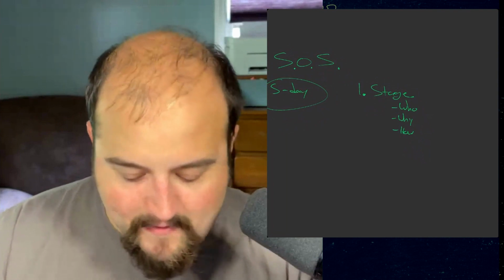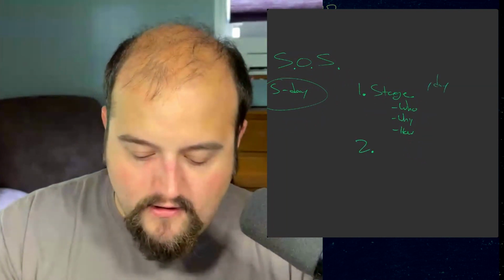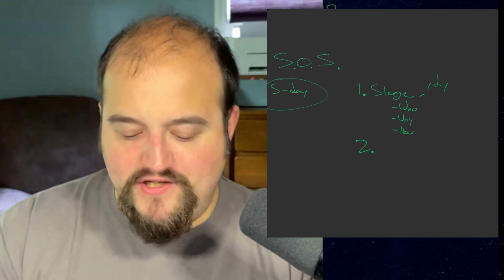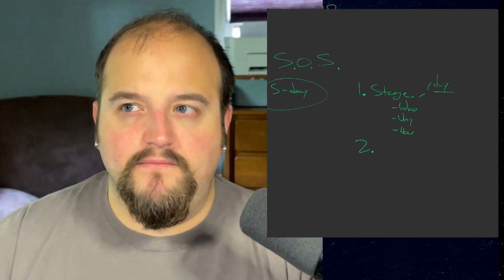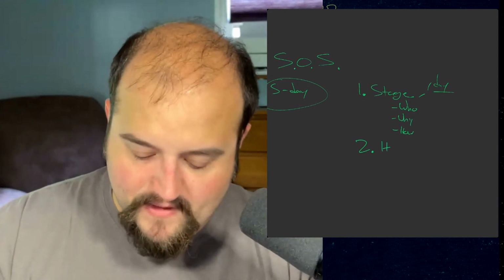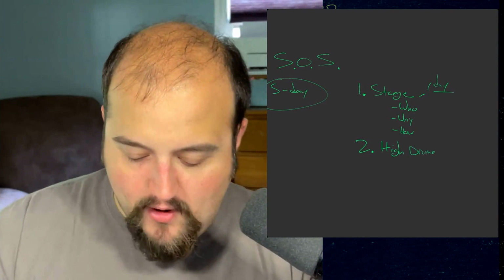All right, the second email that you're going to send, this is day 2, right? So this is day 1 right there. And now we are at day 2. Just remember that each of these is in their own day. So the second email that you're going to send is called the high drama email. This is the point of high drama.